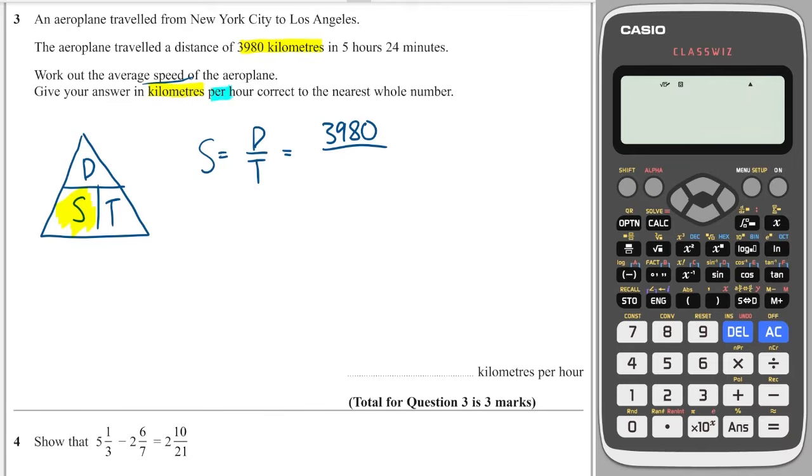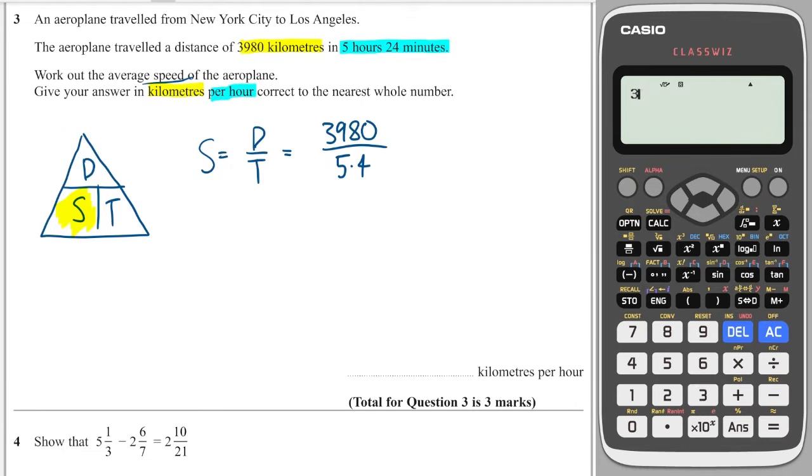but the time needs to be per hour, and at the moment it's hours and minutes, so we need to change that. Now you can use your calculator here. You can press 5 and this button here, this one underneath where it says fact, you can press that, and then you can press 24, oops, you press 5 and then that button, then 24, then press the button again. You can press equals, and it tells you that's 5 hours, 24 minutes and 0 seconds, and then you can press the S to D button, and that gives you a decimal. So 5.4 is the number of total hours.